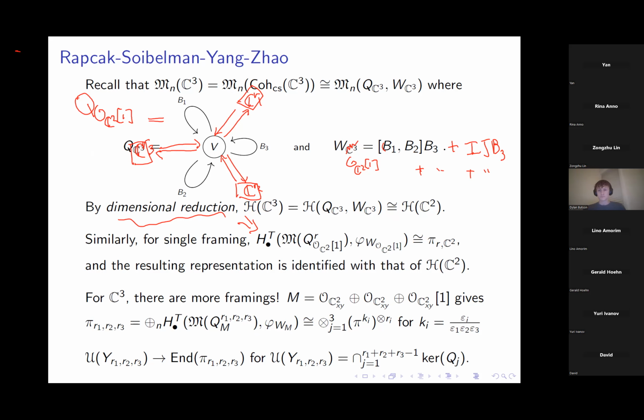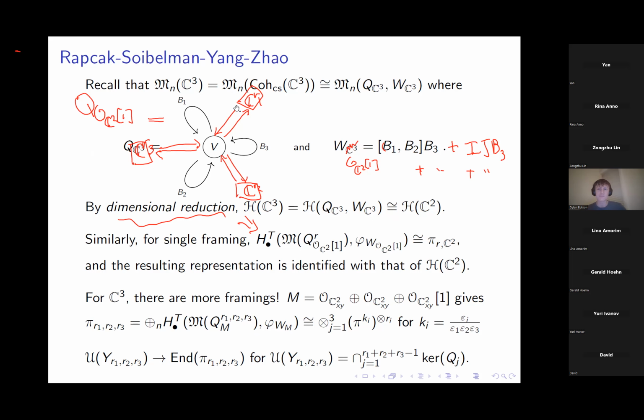And I have also a question. You have stated a result that for the stack of compactly supported sheaves, it's the same as a stack of representations of this quiver with a potential. What about the framed case? Did you state something like that, if you add... Yeah, I did. I did state that last time, and I'll restate it in a couple of slides, much more briefly than I explained last time.